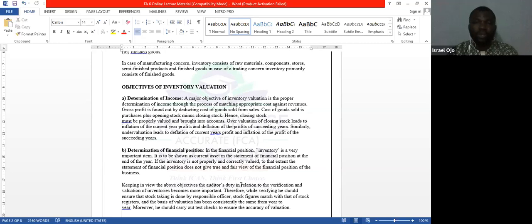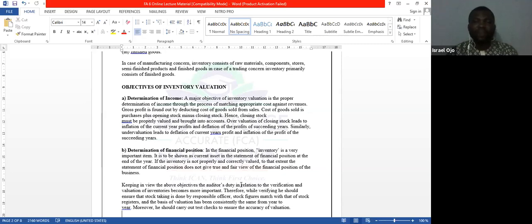That closing stock is done at the end of the period and is used to reduce the amount of cost of goods available for sale. So if you misstate it at that point, it means that it's going to affect your profit. And if it's affecting your profit, the information there might actually be misleading. That may be misleading to the person that is using the financial statement to make economic decisions.